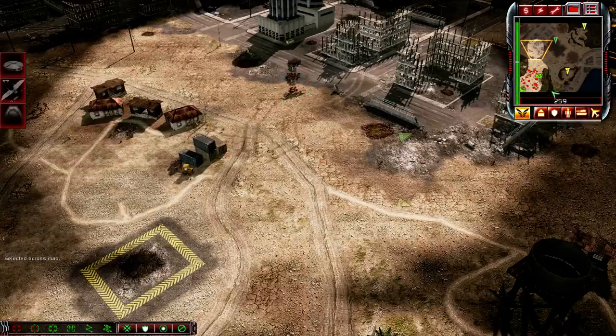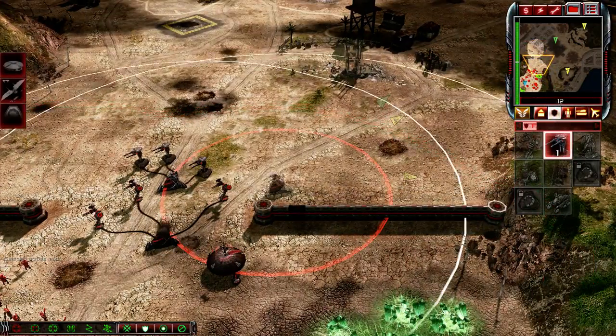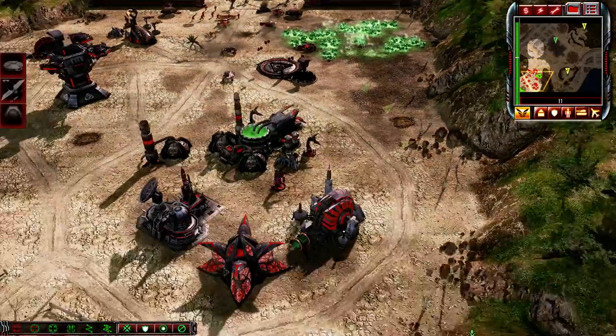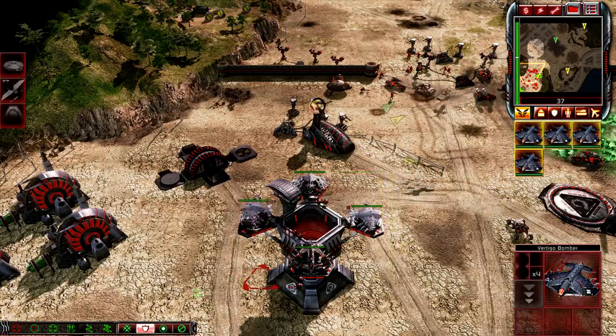Flame tank. Construction complete. Insufficient funds. We must share this gift. Vertigo. Flame tank complete. Stealth systems check.